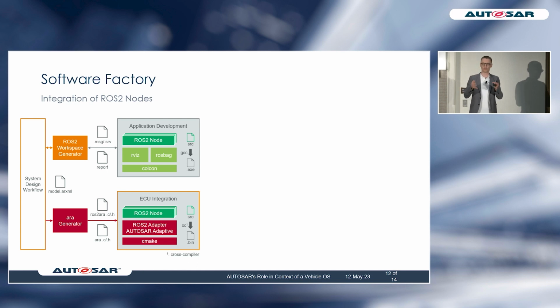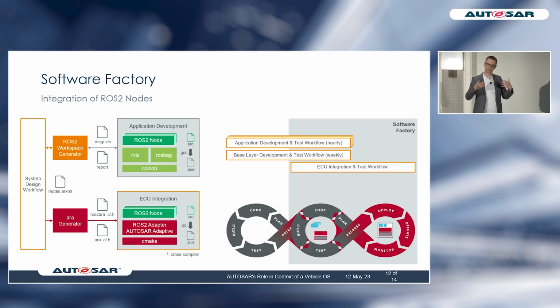You can see that bottom-up or top-down. This is also the reason why we have here a bidirectional arrow. The system model is there. You can either feed it bottom-up or the system model can feed top-down. So we are coming to the Autosar Adaptive ecosystem with this ARA generator, having a CMake environment, having Autosar Adaptive with the ROS adapter on top of it, and then we can place the ROS2 nodes there. And if I now transfer that again to the picture we have seen before, how does it map to these principal workflow steps? Quite smoothly.